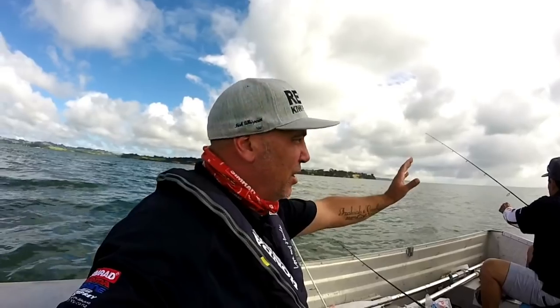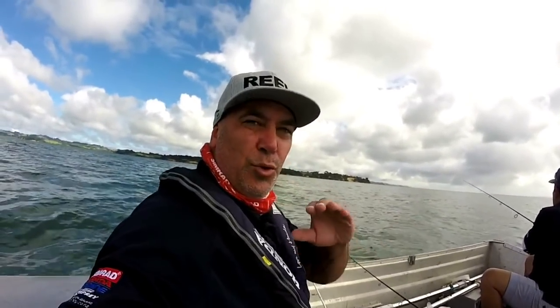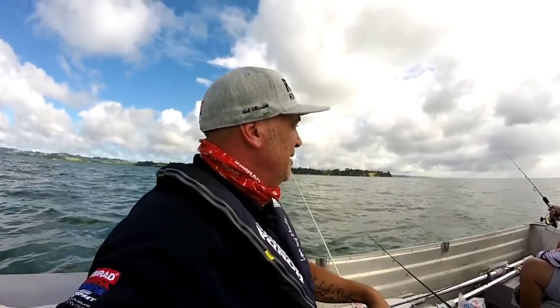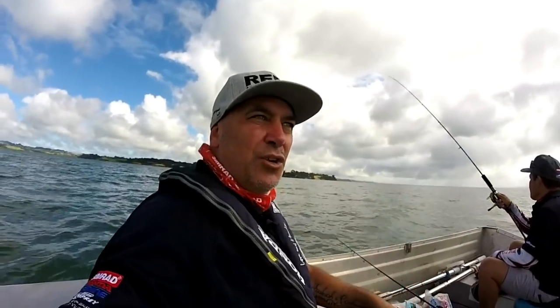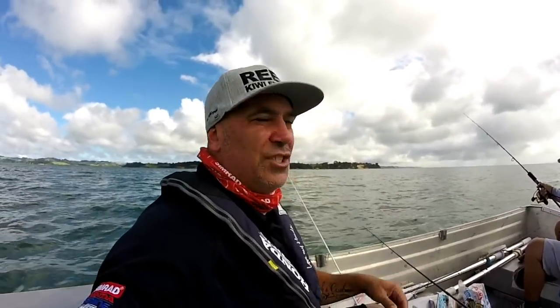It's just got fish feeding along the banks there. And you'll drift about 100 metres and you'll get fish throughout that whole 100 metres. You pick up 3 or 4 fish. And that's one cool thing about these west coast harbours. You don't have to go chasing workups to catch these fish. They're just here, similar to the far north.